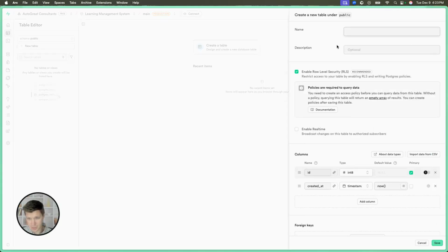So what I'm going to do is create a new table here, and similar to Airtable and other systems, we give the table a name. And just a quick refresher on table names. Generally, it's plural and it describes a singular noun. So in this case, we're going to create a table of courses. So each record within the table is going to be a singular course, and the collection of those courses is going to come together in this table called courses.